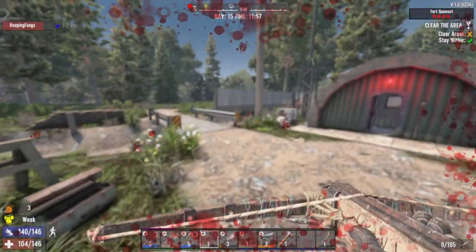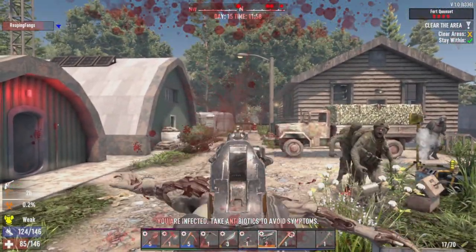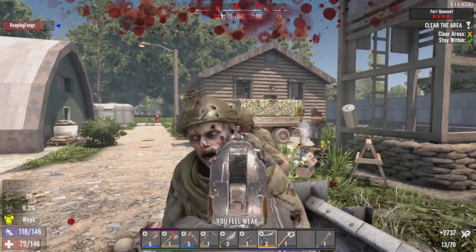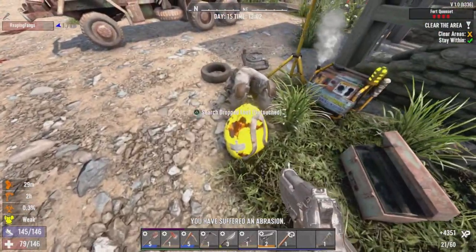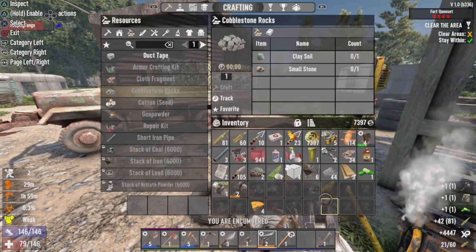Oh no, that's a feral white. Uh-oh. Run, buddy. He's already dead. Took him out before he saw you, getting that nice little damage. No, it's like he was already running at me, but I whipped out the 9mm for him.